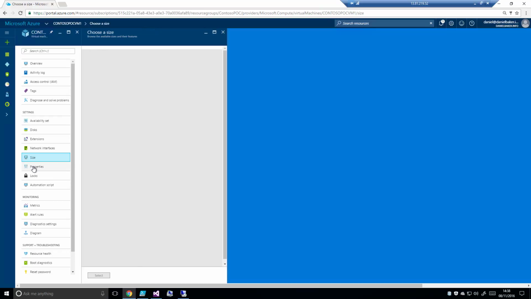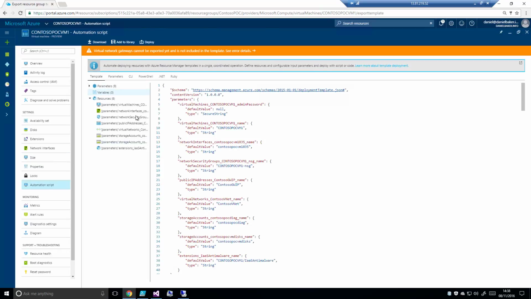I've also got the properties that I can go into, and as we spoke about yesterday, I can put locks onto this resource, so to protect from accidental deletion. One of the other things that I can do is go into the automation script for that virtual machine, and it will give me all of the components that I need to be able to redeploy.